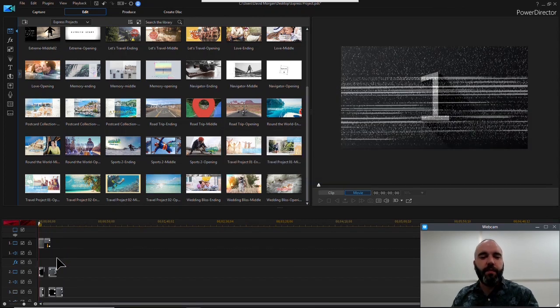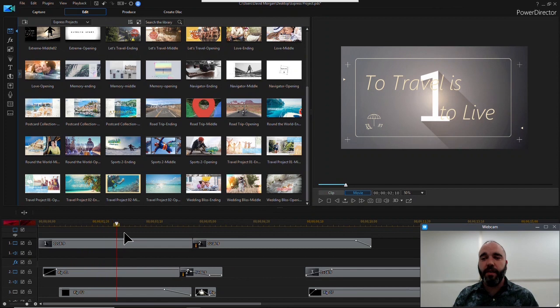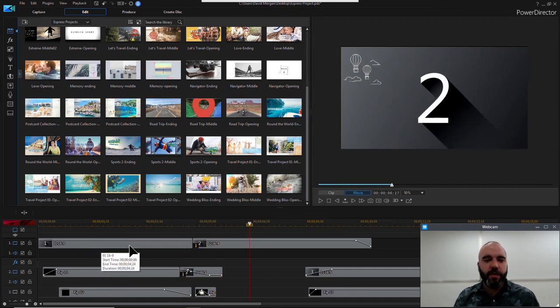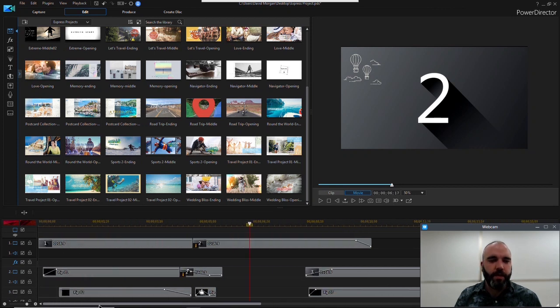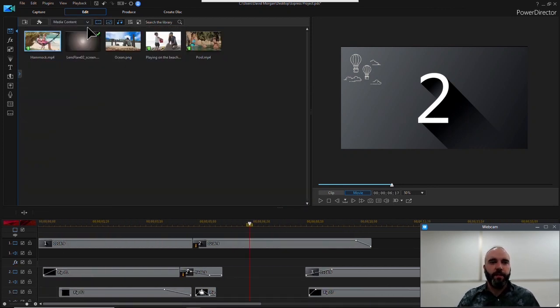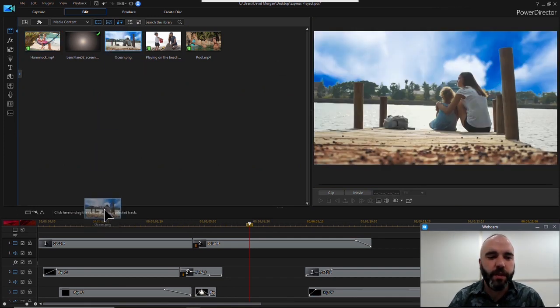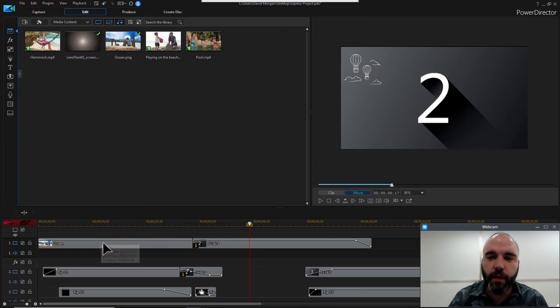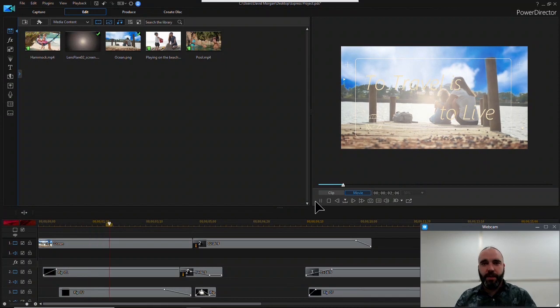What happens is it's going to go ahead and populate your timeline, and it's going to add effects, and it's going to add some images, and it's going to add some titles, right? And what you see here is you have these 1, 2, 2, 3. We go over, we're going to have more, 3, 4. So what we want to do is go back to our media content, and all we need to do is just grab, for example, an image, this image right here. We can just drag and drop it to 1. So when you add it to 1, it just automatically adds it to the project, and it adds all the effects and titles over that image.